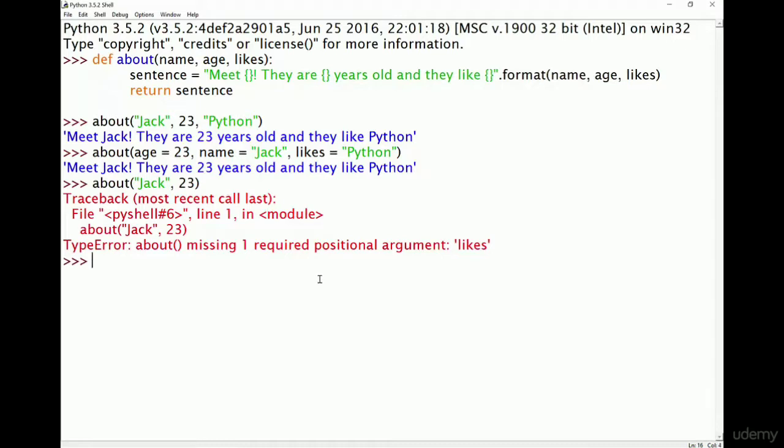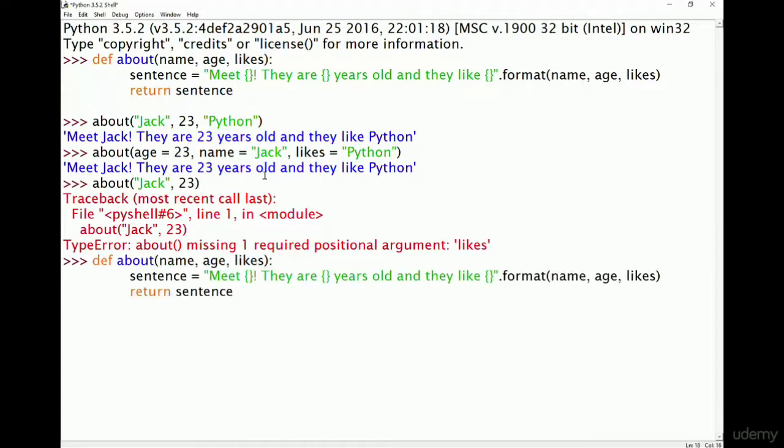So how can we actually make this function run without having to give the likes? But we still want to be able to do something with it, right? We still want to be able to process the likes if we've got that information, but if not, we still want the function to run. Well, to do this, we have to give the likes parameter a default value. So if we don't give the function what that person likes, it's going to default to another value. Okay, and the way that we can do this is I'm going to take my function definition down here, and in this function definition, under the one that you want to give a default value, you use an equals sign, and let's say by default everyone that uses this function is going to like Python, because who doesn't like Python, right? So that is going to set the likes value by default to be Python.